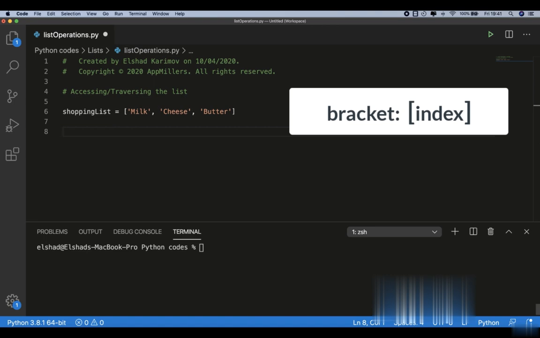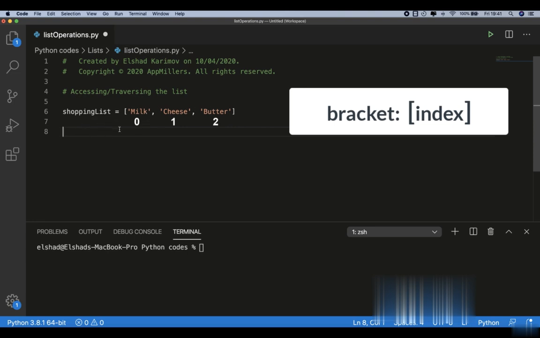Okay, if you want to access an element of the list here, we will use a bracket operator with an index. As you remember, in an array the index starts from 0. Here it is the same, the index starts from 0. So this will be index 0, this will be 1, and this will be 2.